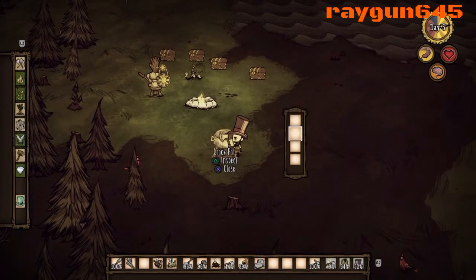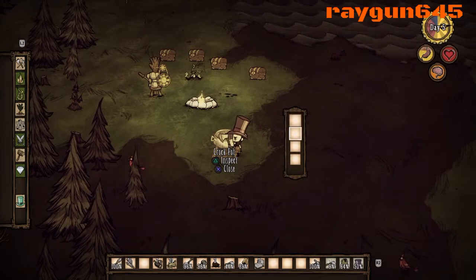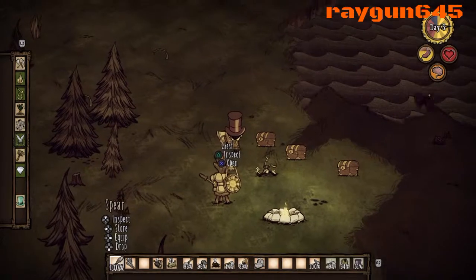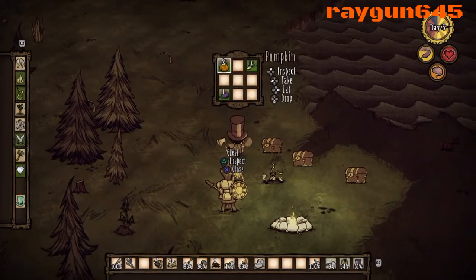Yeah. And then you store food in there, and when you store food in there, it makes stuff. So, what can I put in there? What food do I have?